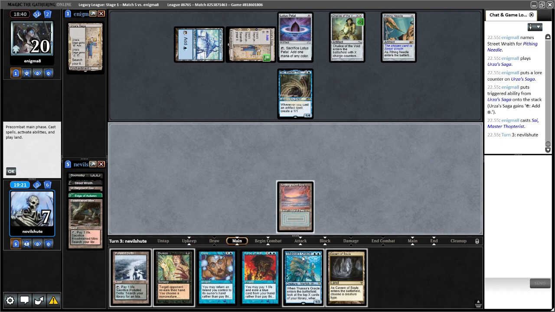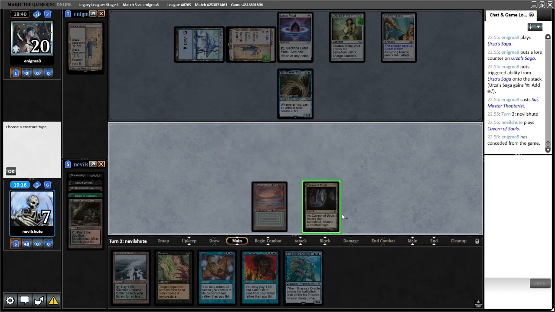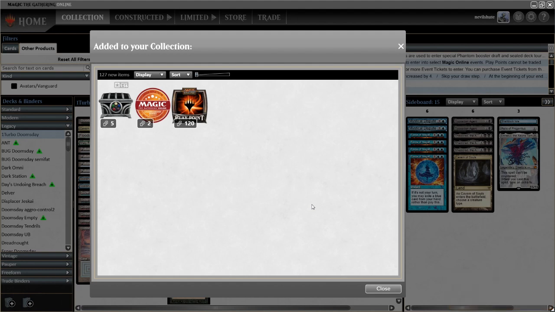All right. What you got? All right. Sweet. Yeah, 4-1. Kind of bummed that I lost that four color control matchup. I don't think I covered myself in glory in terms of how I played, and yeah, I don't know, it is what it is.